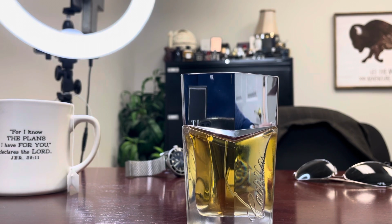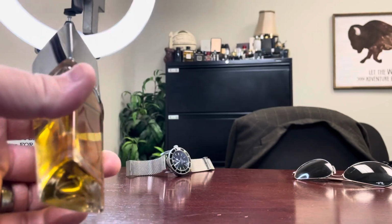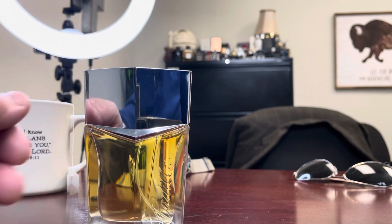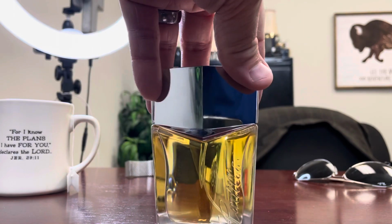Trying to think of some things that you might be more familiar with. There's something from the 80s that it was really reminding me of. And I'm not saying that to say that this smells super dated. It really doesn't. It just smells like something somebody probably 40 and up would want to wear, which is probably what Cadillac is going for. Their clientele mainly is going to be more mature folks with a disposable income, as far as buying their cars. Now buying the fragrances, it's any person's game, especially when you're talking about $17.